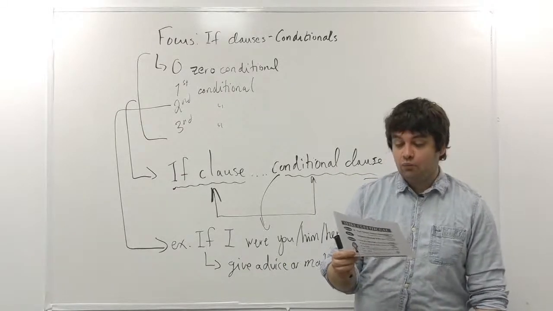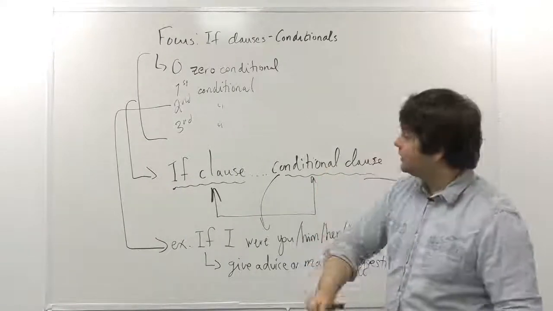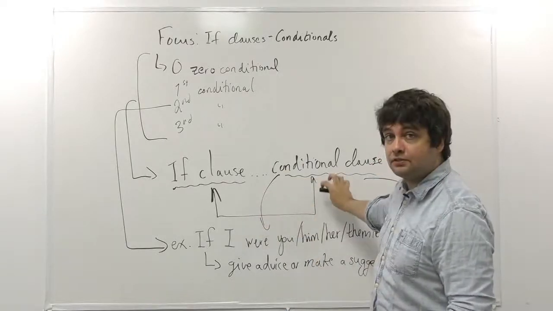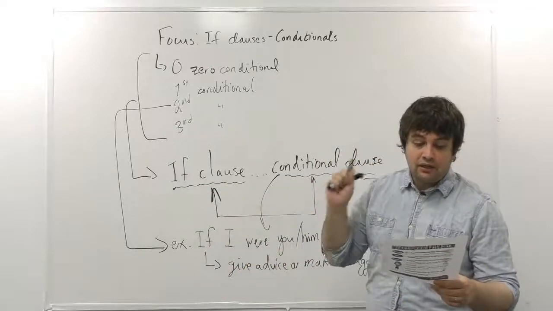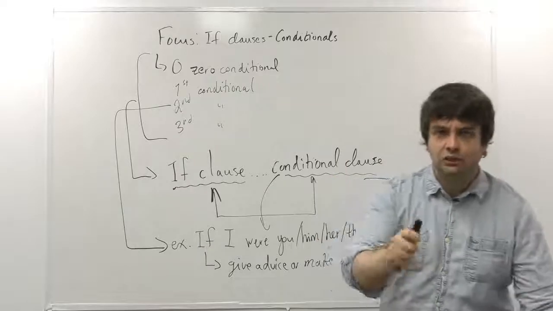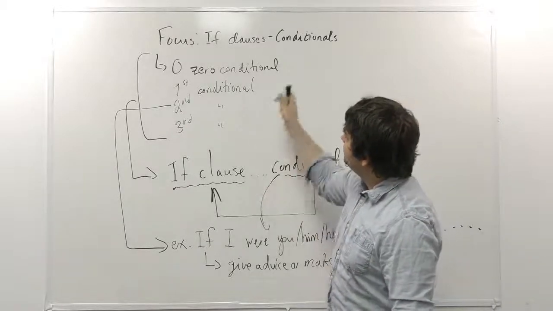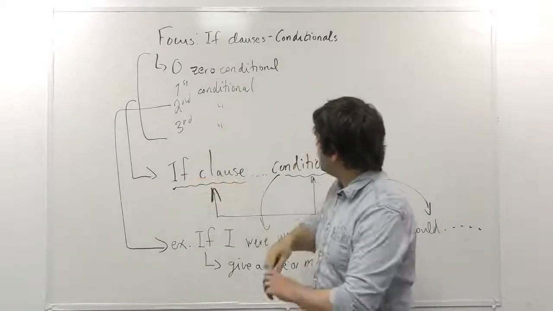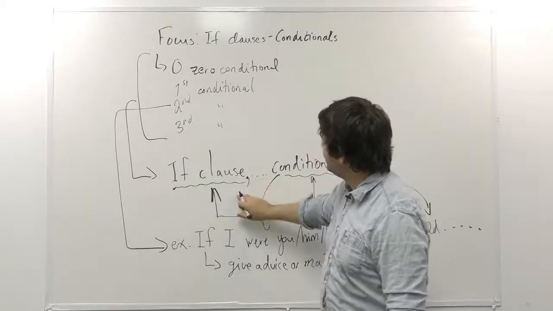We got, they would stay longer if they had more time. Okay, this is good because, again, we're switching it around. We're starting with our conditional clause first, and then our if clause following that, right? So they would stay longer if they had more time. Now, also, something I should have noted beforehand. When we're using if clauses or conditionals, we always got our if clause, and then I really should have put a comma in here.